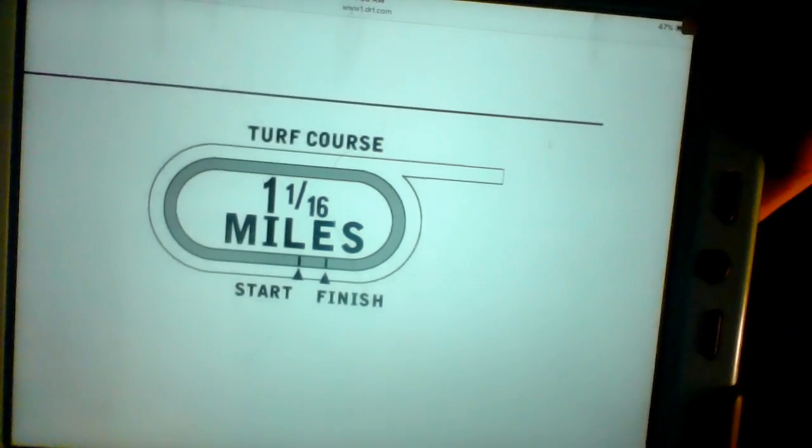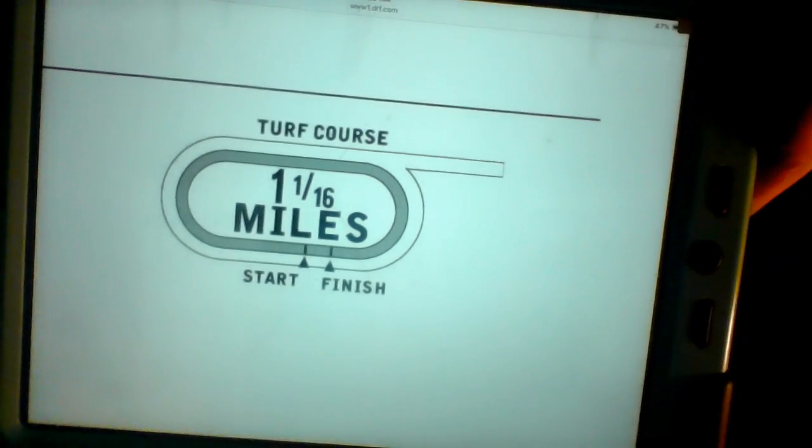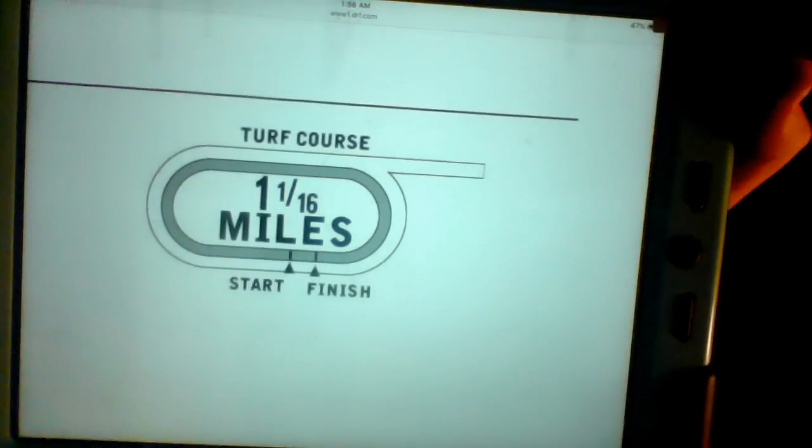It's for 3-year-olds. We have a field of 13 3-year-olds traveling a mile and 1/16th on the turf course. The rail will be at 108 feet from its true position. There is a main track only of the 13 horse, so only 12 can run. My top pick in the spot will go to the number 8, Inspector Lindley. I'm going to go 8, 12, 10, 9.